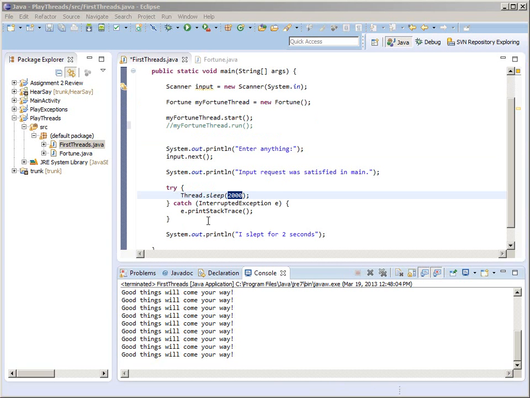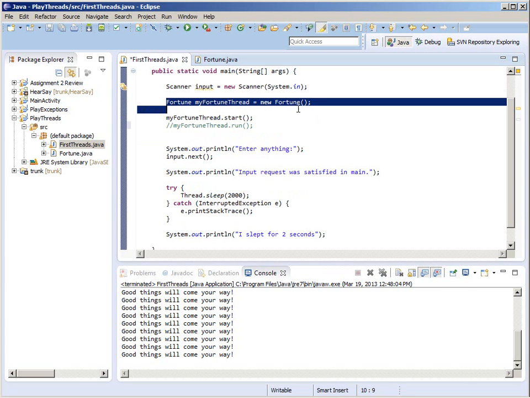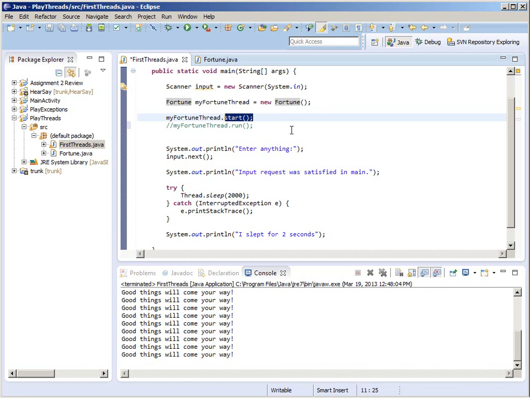So let's talk about the states of the threads in terms of the code. Remember, on this line we made an instance of something that is a thread. So after this line executes, we have a thread that's in the born state. It hasn't yet been started. It's born, and the start method is the event that causes that thread to go from the born state to the ready state. So the ready state means that your thread can be assigned a processor. Assume we have only one, and we'll say that the thread can have the processor.